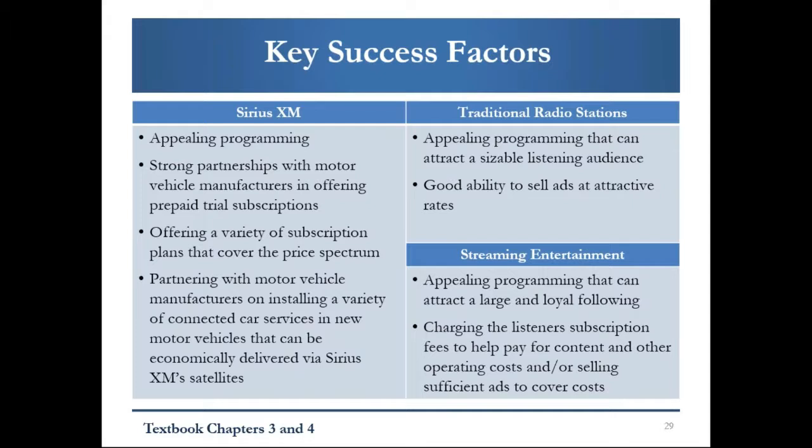The partnerships they have clearly with the automotive manufacturers and the automotive dealers is a huge key success factor. They can't survive without the support of the dealers. They can't survive without the support of the auto manufacturers. They have a variety of plans, which helps because they can try to meet the customer where he or she is. They've got a plan almost for everybody. And then the whole connected car, the services, the technology aspect, that will be a key success factor.